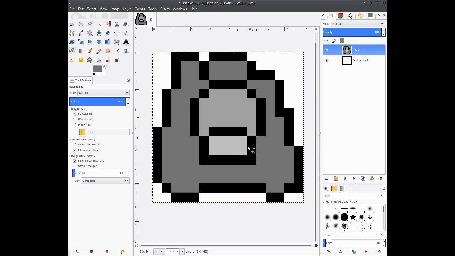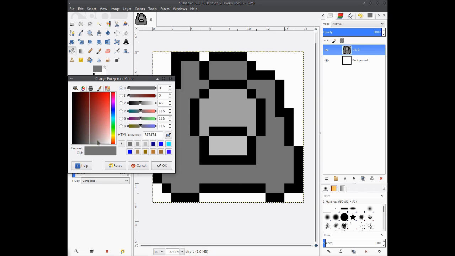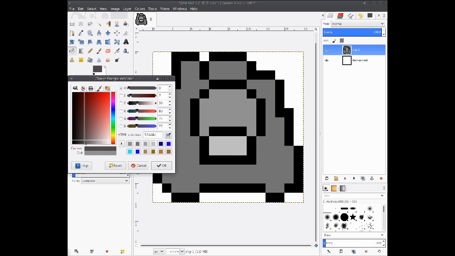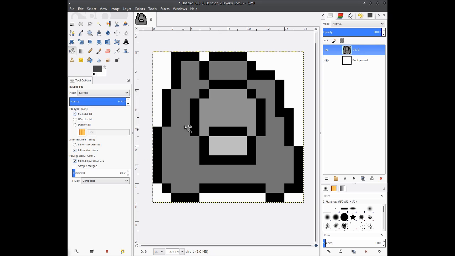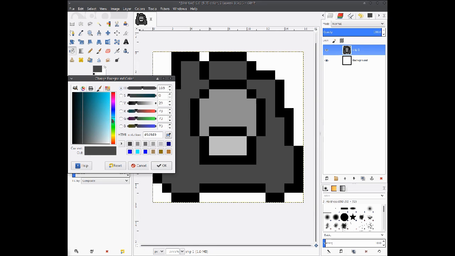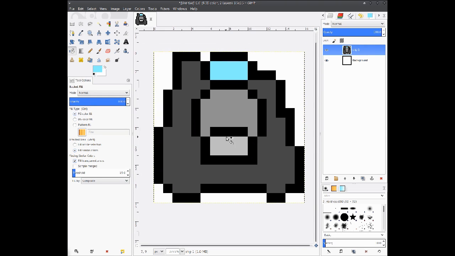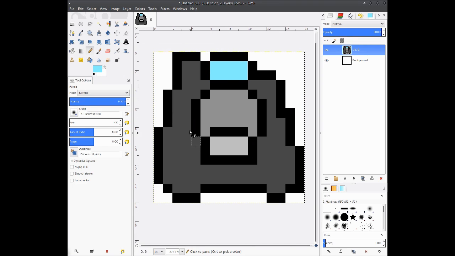Probably don't want it to be too close to the same color, so then it might not look too good. For windows and stuff, I kind of like a light bluish. The light blue also looks good as a few lights.